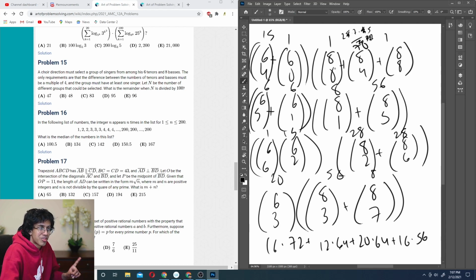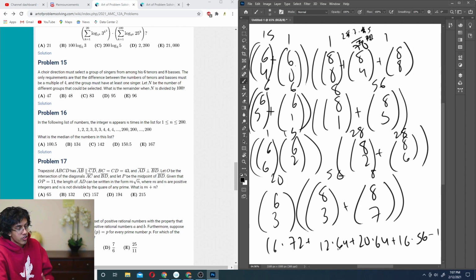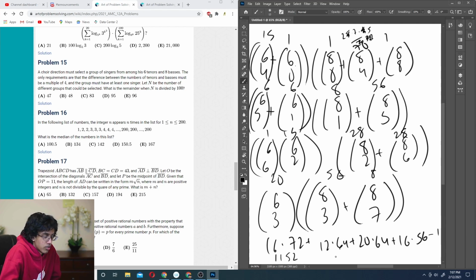And we remember we had to subtract 1 because 620 and 820 don't work together, so we had to subtract 1. This time we're not going to forget. Okay, so this will just be 720 plus 432, so that's just 1152. Then we have 640 plus 128 is 768, right? And then this, oh, we can combine these two. So 32 times 64, which is 2 to the 11. So that's plus 2048. Oh, we can combine these two as well.